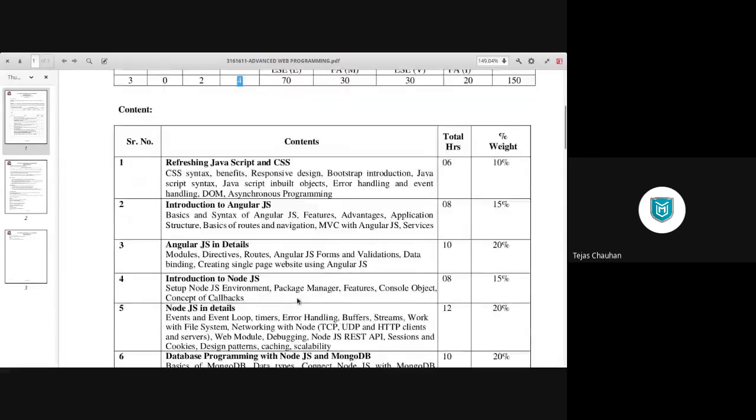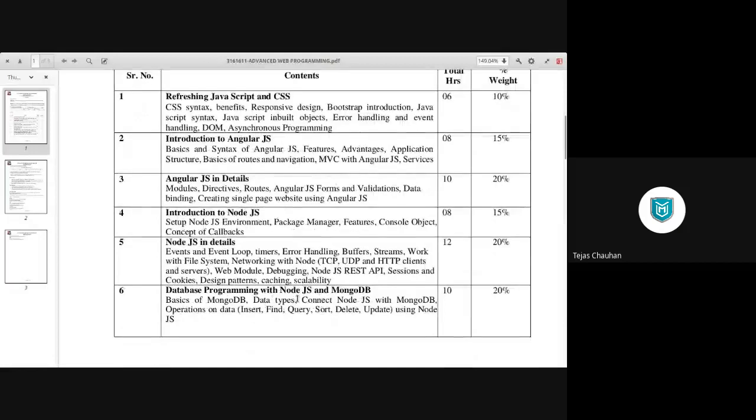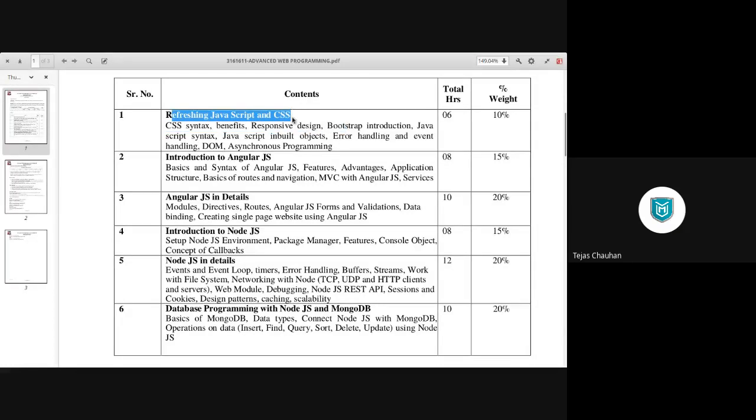Now let's have a look at some content of this subject. What is it that we are going to learn here? We'll be starting with refreshing your previous knowledge: simple JavaScript and CSS. How you write CSS, what are the benefits of using it, what is responsive design.